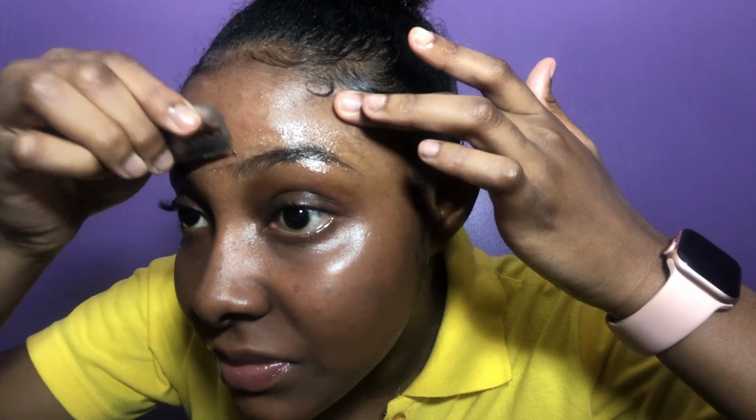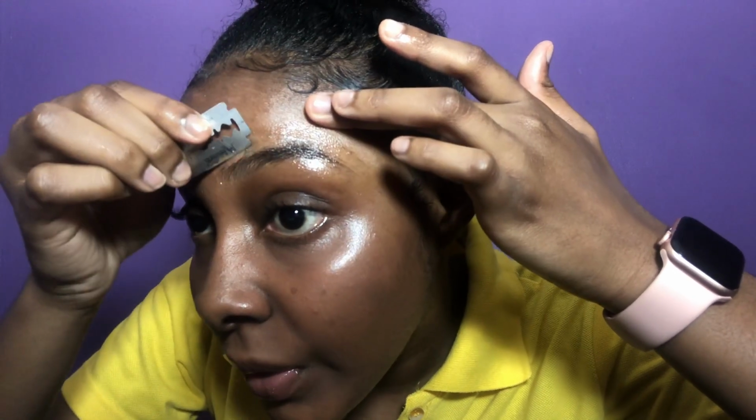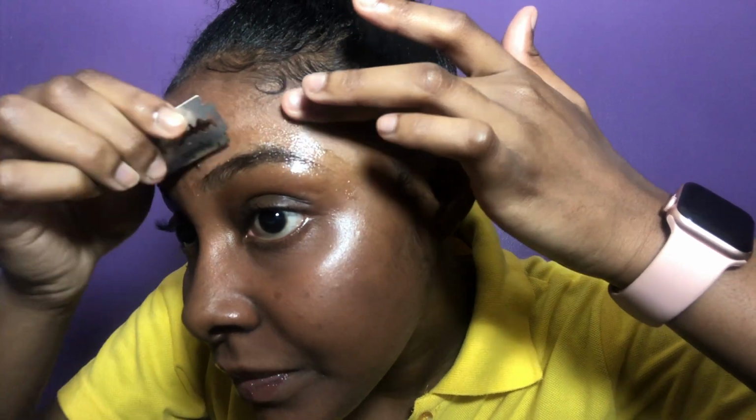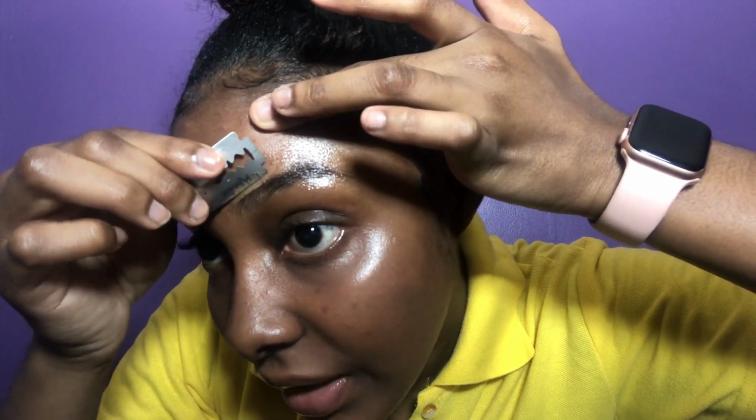We're gonna just continue with the next brow. And I have this pimple right here. It upset me. We're gonna try our best not to get it inflamed, and not to make this thinner or thicker than the other brow, you know what I'm saying? So what I like to do for this section, I just take my finger and hold it up here so I have better control, so I don't cut myself.